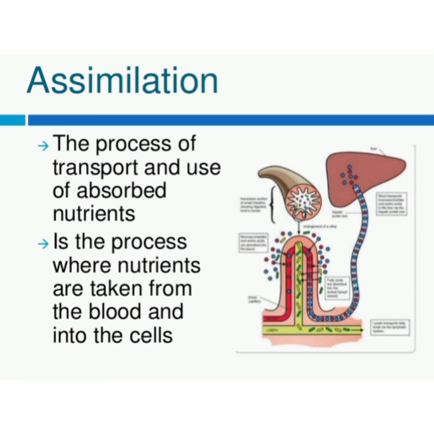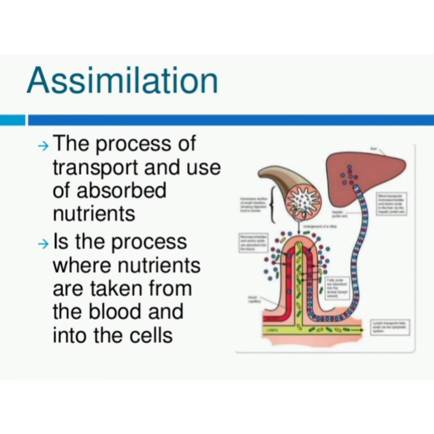Now we'll talk about assimilation. All the absorbed nutrients are not used immediately by the body, right? So they are changed into various forms that can be stored whenever you need them. This storage is called assimilation, where glucose is converted into glycogen, because you may not require glucose right now. So where will the glucose go? It will get stored in the form of glycogen in the liver. Whenever you require it, the liver converts glycogen into glucose and immediately gives it to you.